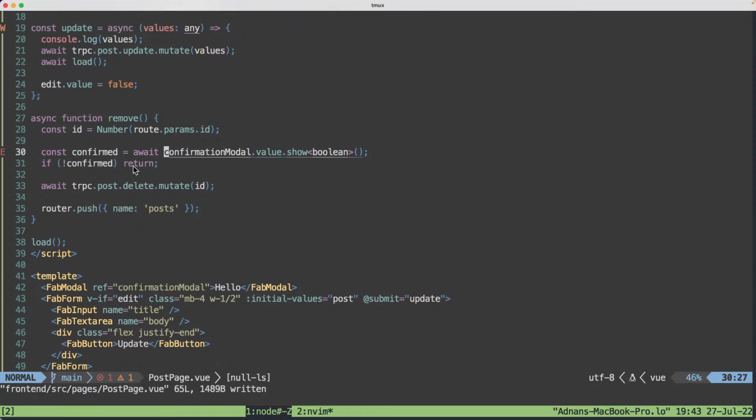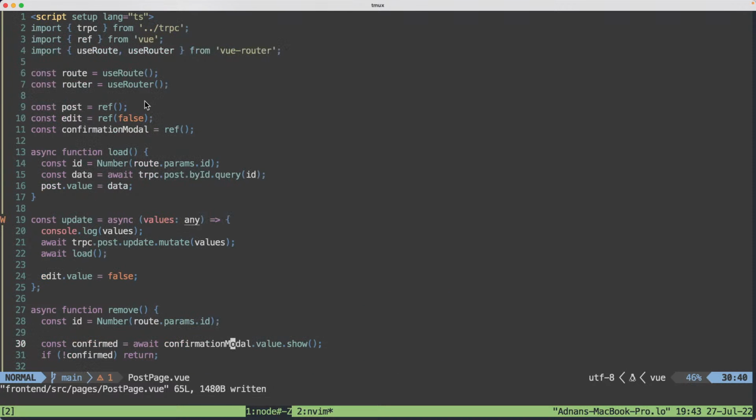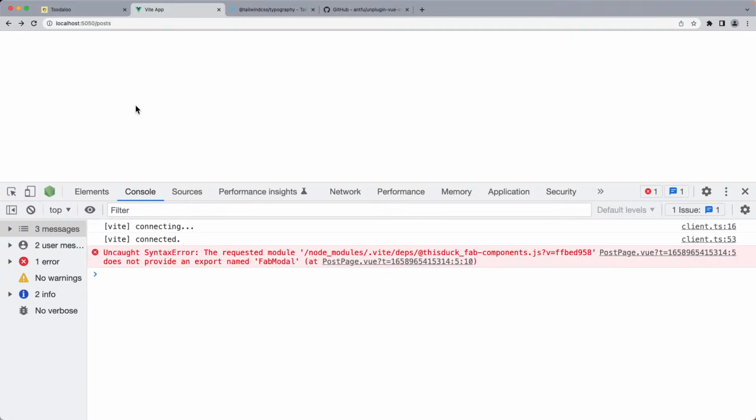Let's see what the problem is here. It seems like it doesn't know what it is. So that's fine. For now, I won't mess with that too much. But I think we could type this, we'd have to import it and then type it. I might have deleted that post. Oh no. Everything failed.